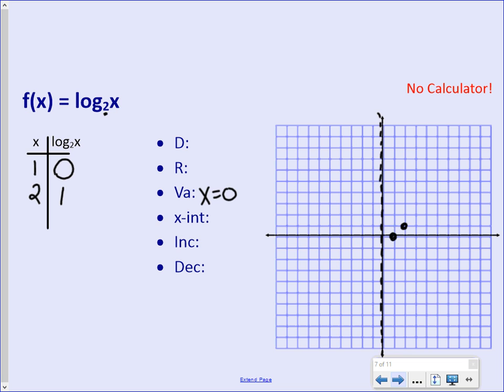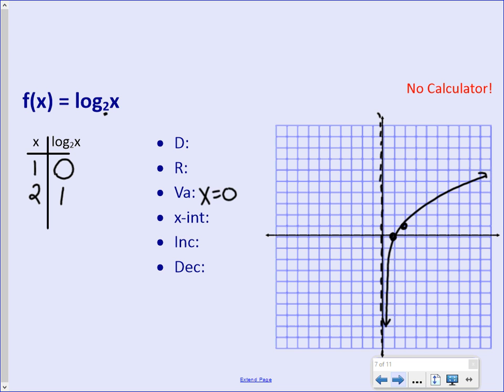And also, you can't take logs of negative numbers. If you want to pull out your calculator, you can try log, common log, or natural log of any negative number, and your calculator will tell you you have a domain error. So the domain is restricted in logarithms to only positive numbers. So that helps me draw my graph. I know over here I'm getting closer to my asymptote, and then on this side, it's rising, it's just not rising really fast. So it's not like exponential growth where it just takes off. This one reminds me a little bit of a square root function. Kind of grows, but goes slowly.